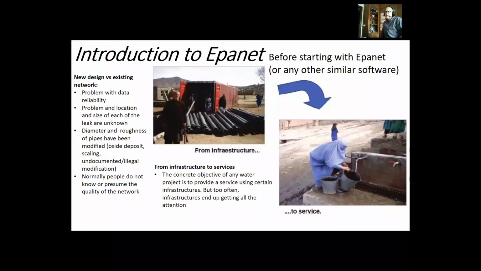On the other hand, if you have an existing network that has to be rehabilitated, you know how the population reacts to the network, but what you don't know is the quality of the network. You don't know what type of pipe you have in it, the size of the pipe. You don't know how many, let's say, illegal connections you have. And so it is a very different approach. In our case, we are going to work on a new network because we plan to do this network on our IDP site.